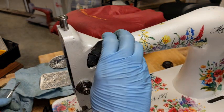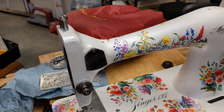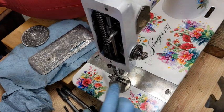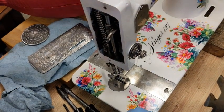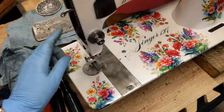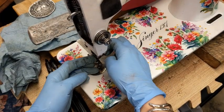Okay, you want to be able to move it so you can put a drop of oil in there. Now that I have the plate down here, I'm going to go ahead and get that presser foot back on. I can remember which little dish I put it into, so I can get this final setting for that screw up there. This little thread guide, it's still bothering me.